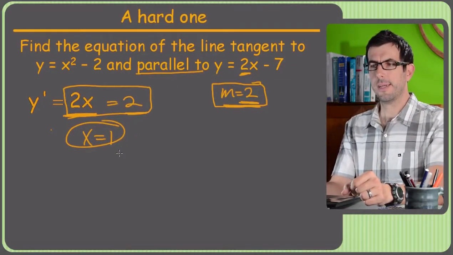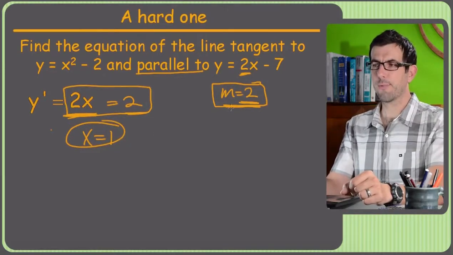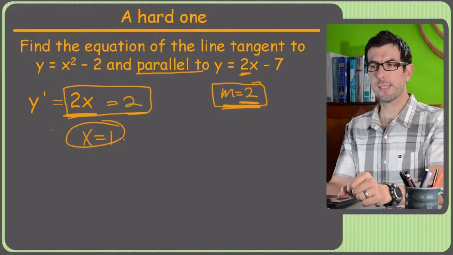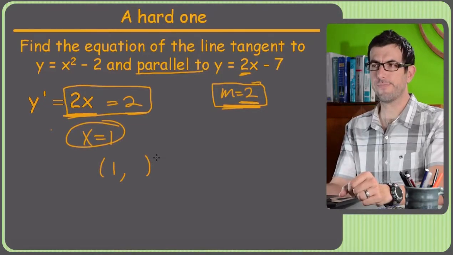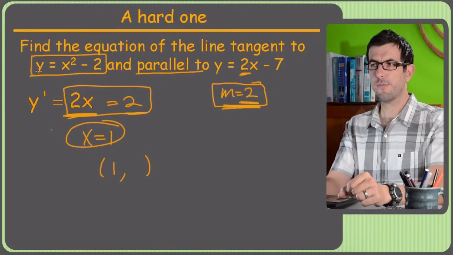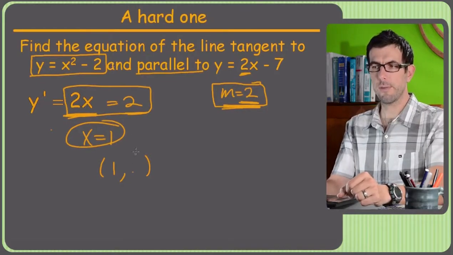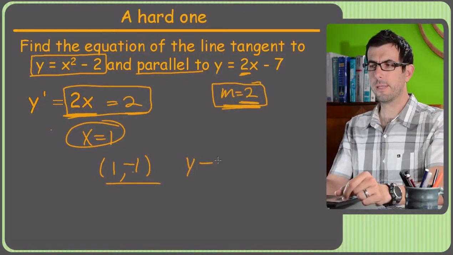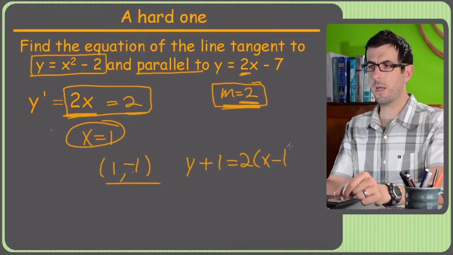And x equals 1, oh, but look at that, we still don't have a point, right? We already have a slope, and we know x equals 1, but we don't have the point. How are we going to get the point? We know x equals 1. But what's the y-coordinate of this point that we want to plug into the tangent line equation? Well, we have to use the original function. Here is the original function, the line tangent to this thing. So to get the y-coordinate, we have to plug in 1 to this. 1 minus 2 is -1. Oh my goodness. All right, so at this point, I've got my point, and I've got my slope. So I can do y minus -1, so plus 1, equals 2 times x minus 1.